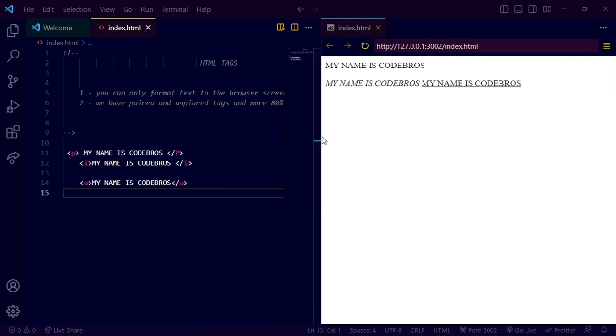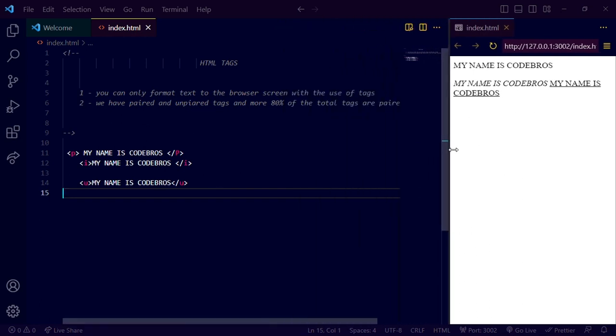Moving to point number 2, it says we have paired and unpaired tags. Paired tags are tags that have an opening tag, like this P, and then a closing tag, this P again.